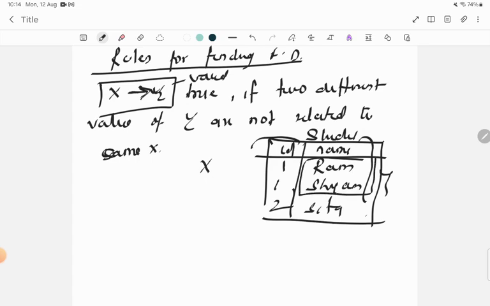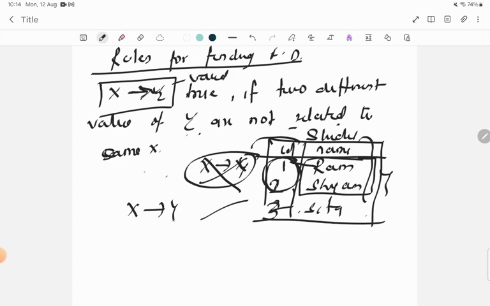Two different values of Y are not related to the same X. If this is the case, we cannot write X to Y. No, this will be wrong. The rule is that two different values of Y should not be related to the same X. So here we can write 2 and 3, so it is valid. Now you can write X to Y. This is the only rule for finding functional dependency.